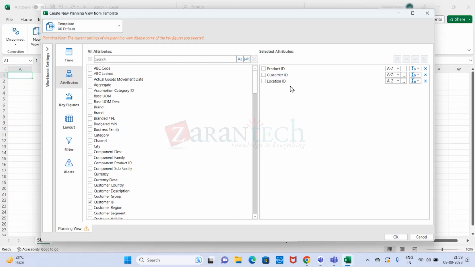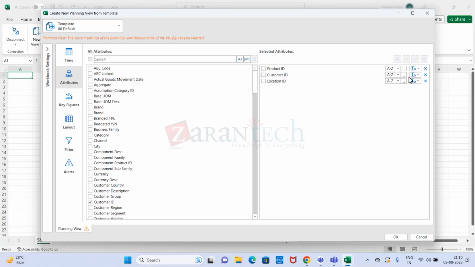So it's extremely important to have some of the fields common so that you can set them as primary key, and these fields have linkage to all the other master data in the system, so that everything at the end gets linked to each other. Did you follow what I said conceptually? Yes. Okay. So now we have selected this product ID, customer ID, and location ID.